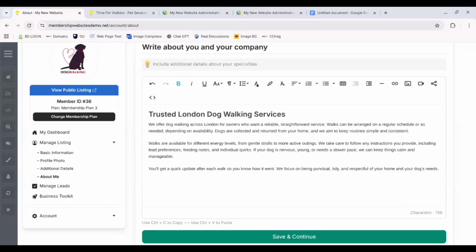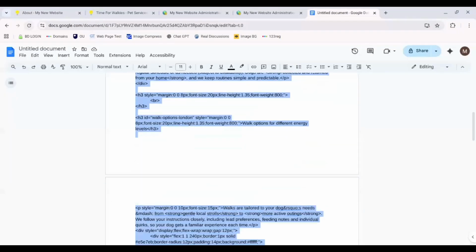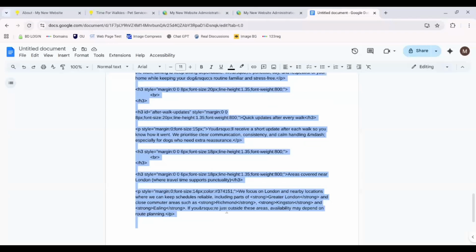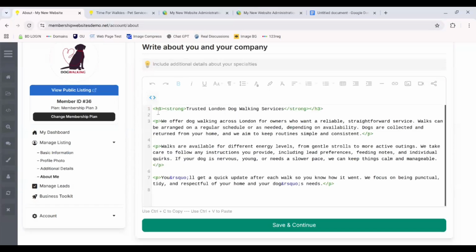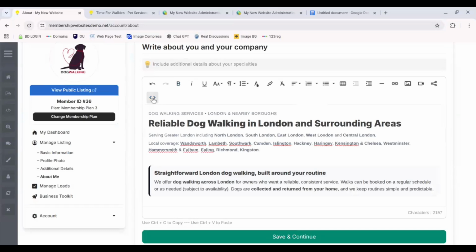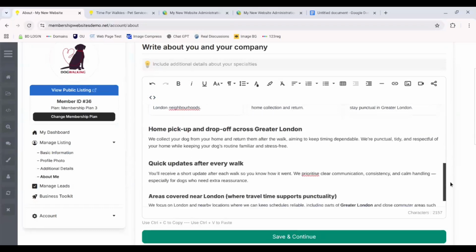Now, I've done one of these in advance for you. So I'm just going to grab the code from here, just like so. I'm going to copy that. And then we're going to go back to here. We're going to go to the two arrows to the code view. We're going to take this code out, and then we're going to put this code in. And then we'll close that, and you can see how the information is displayed just here.